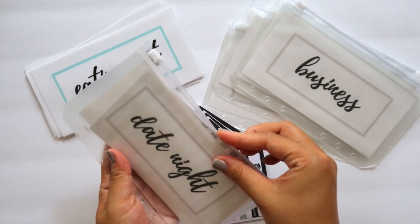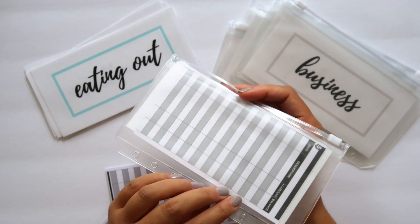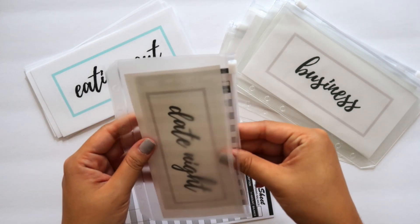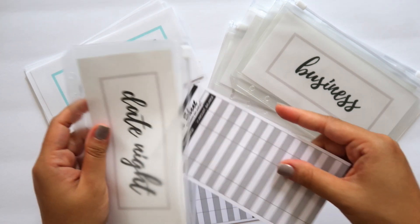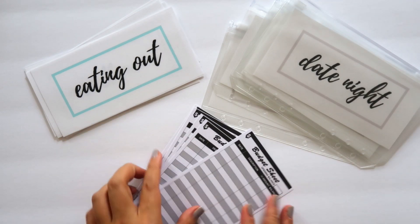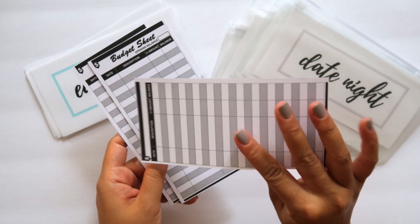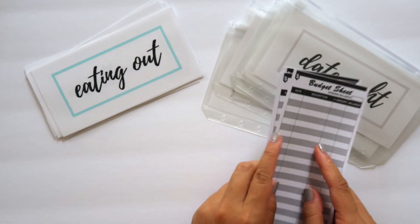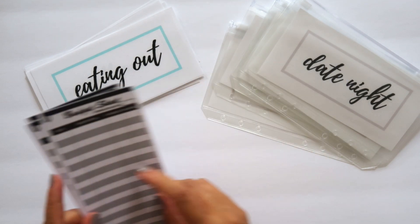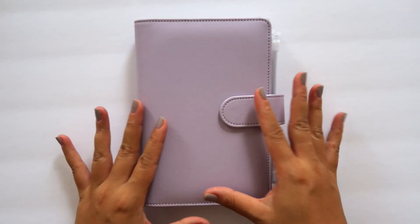I'll show you — instead of having to bend it, if you trim the bottom it slides in smoothly. I'll leave them as they are just in case you don't want to trim, but if you want to slide them in smoothly you can trim the bottom. They're front and back, so super nice. You get them with the cash envelopes and also if you just order the labels.